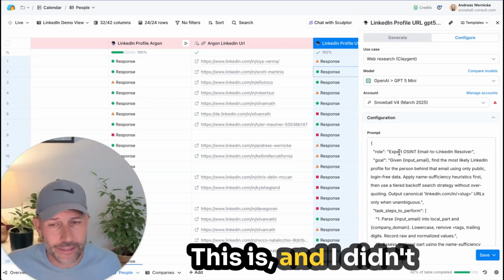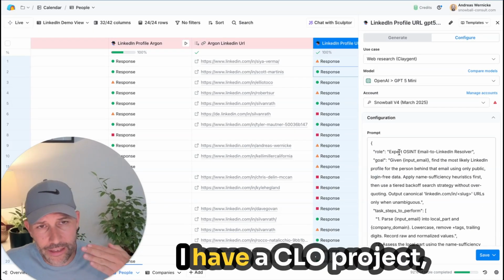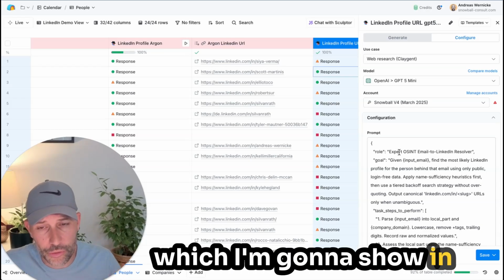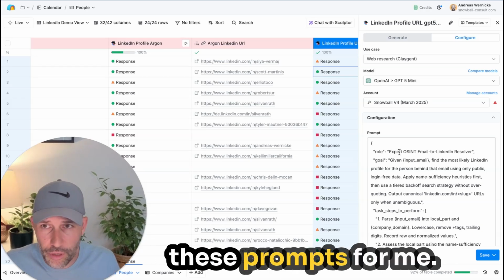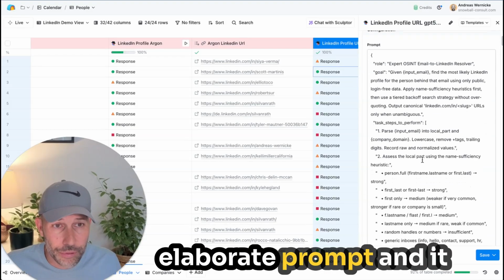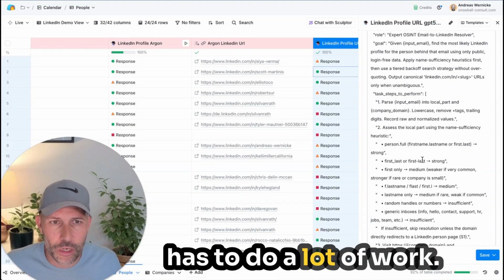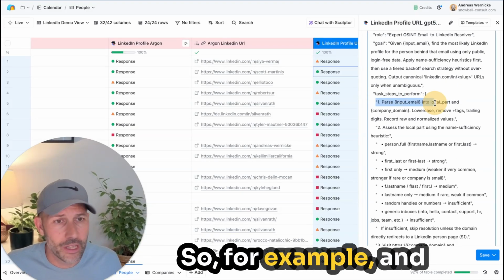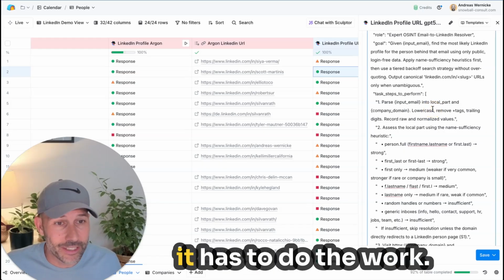I didn't write this prompt. I have a Claude project, which I'm going to show in a second, that produces these prompts for me. But the overall point is this is quite the elaborate prompt and it has to do a lot of work. So for example, whether I spell it out or not, it has to do the work.